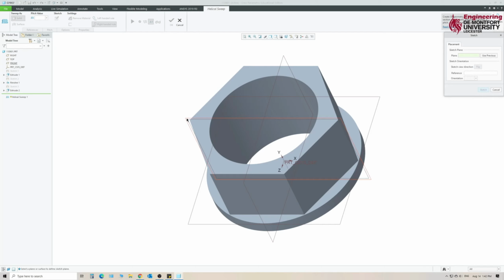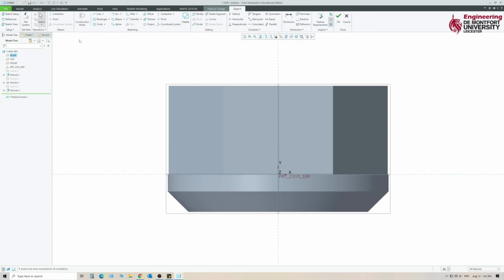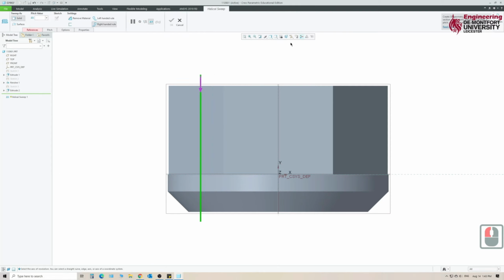Let's select plane, click sketch. Let's go to sketch view. And we're going to add a reference. So we're going to add the internal edge of the hole as a reference. Solve and close. Now we're going to draw a line. So we're going to make sure that we're above and below. Click OK. Click the middle mouse button and click OK.